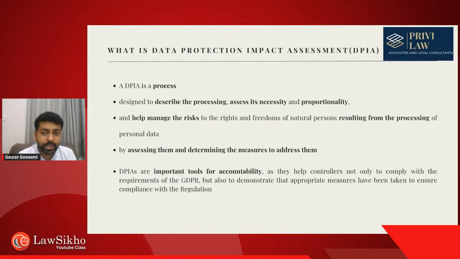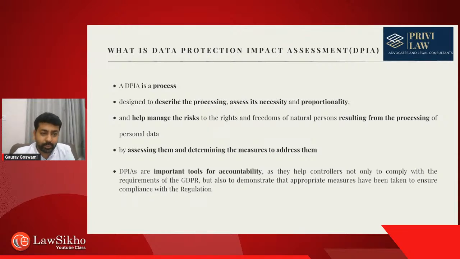So it's a process. What the DPIA does is, you have to describe the processing, right? What kind of processing you will be doing, what kind of data you will be collecting, in what manner you will be collecting. Then assess the necessity and proportionality. Necessity: whether I require more than this information. Then proportionality: whether this large amount of data of this many individuals is required or not. Then you have to design and describe all of this in the DPIA process. What is the purpose? It helps to manage the risk which might occur because of the processing of the personal data.